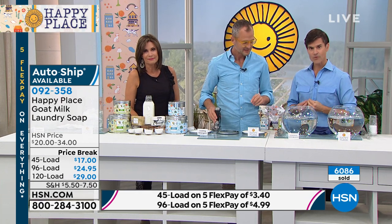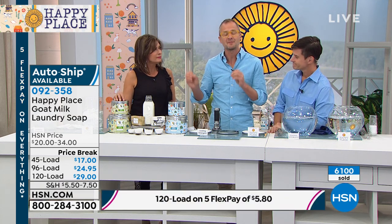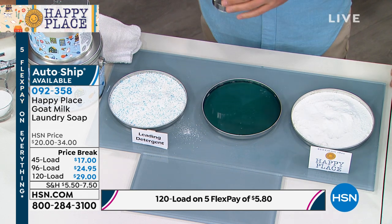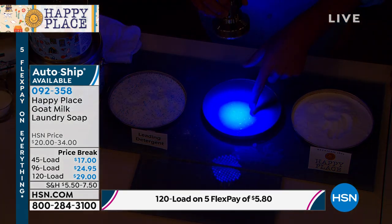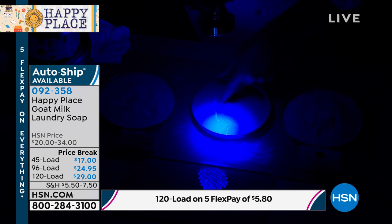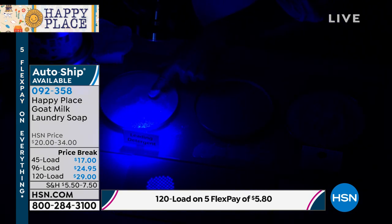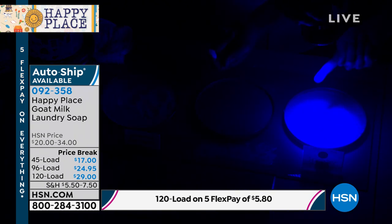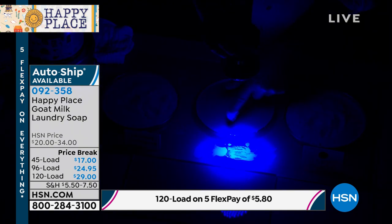If you're a neighbor who's already made your laundry room a happy place, give us a call. The chemicals left behind on your clothes are called optical brighteners or optical whiteners — chemicals designed to make your clothes look brighter, but in reality they're just an optical illusion. This UV light picks up chemicals: look at the leading laundry detergent — it glows like it's radioactive. Now I'll stick my finger in Happy Place — nothing, no glow.